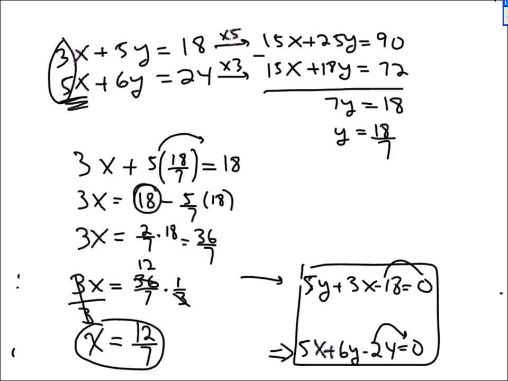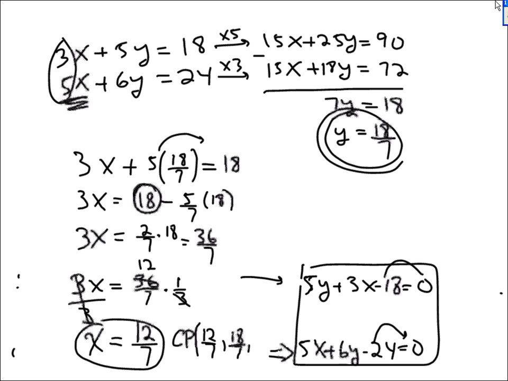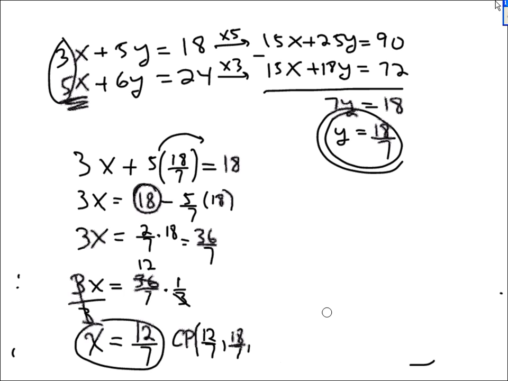Okay, and there's your critical point. You have the x value, and we found the y value, 18 over 7. And I guess you should really find the z value. For example, back in Calc 1 in two dimensions, you didn't just say what x was, you said what y was. But now you have to say what z is. And z was equal to 12 minus 2x minus 3y.